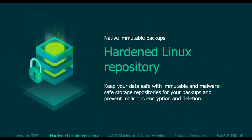Now, the next thing I want to talk about is a hardened Linux repository. A lot of you, I would hope, have heard of this before, maybe not, but what is a hardened Linux repository? I'm going to keep it pretty simple and basic on this slide. At the end of the day, it's a repository on-prem that is completely ransomware and malware resistant. What does that really mean? Well, if you're used to the Iron Mountain type of feel, right? Without sending your tape off to Iron Mountain, having it go inside their array and sit there for many months or years, we now have an immutable repository that we can set on-prem.